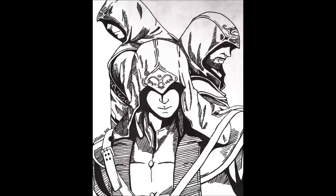The next one here is for Assassin's Creed. I really like the series, and this is actually of the three assassins from the first three games: Ezio, Altair, and Connor. I just drew it in a comic book style and wanted to get all three of them in one picture.